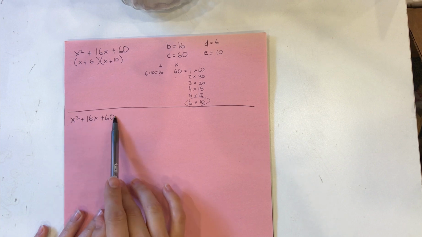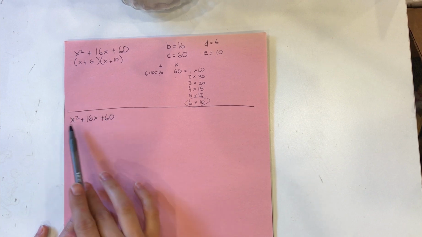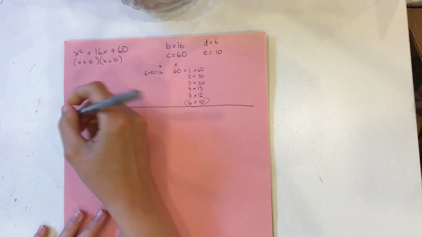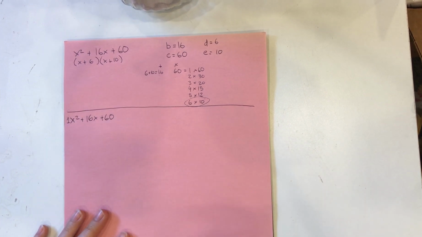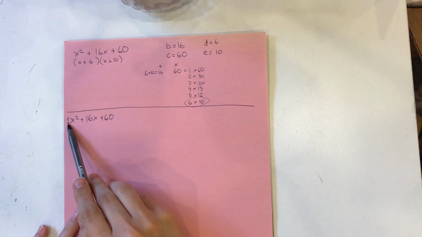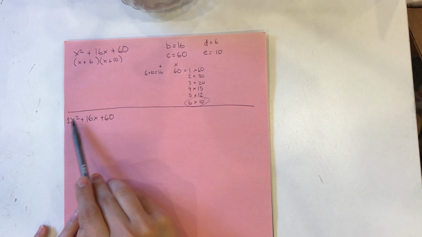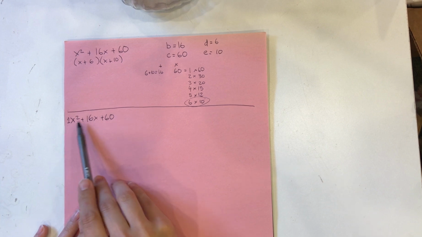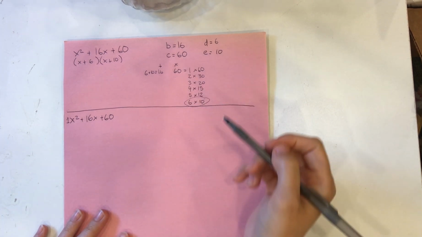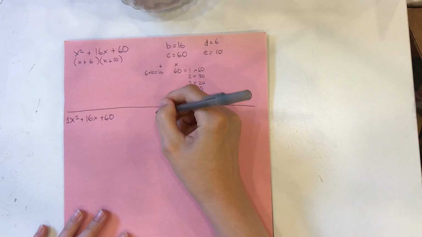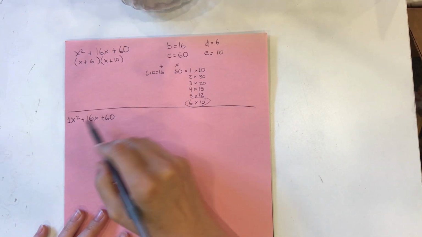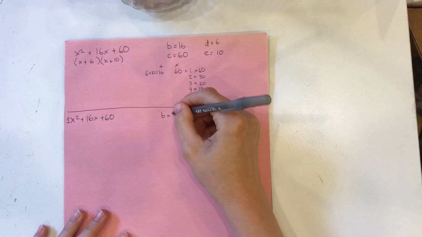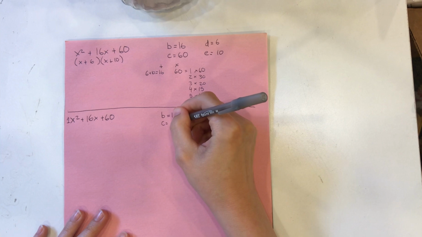So in this one, I have named the numbers. There isn't a number here. We can just say, if we want, that it's 1, because 1 times x squared is the same as x squared. So I've named this one A, this one B, and this one C. That helps me remember which one is which and helps me explain it. So B and C are the critical numbers here. B equals 16, C equals 60.